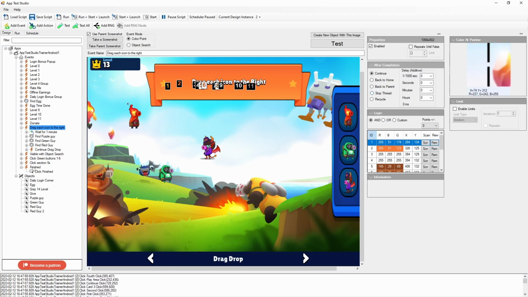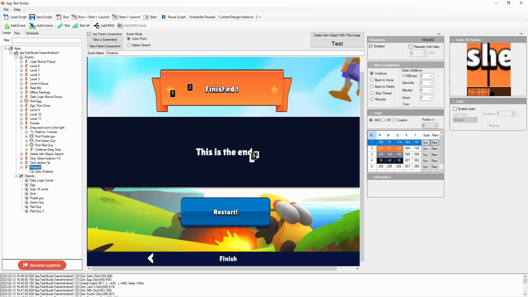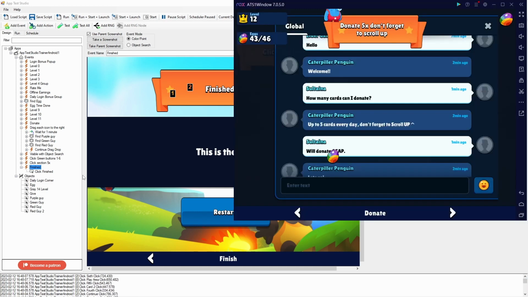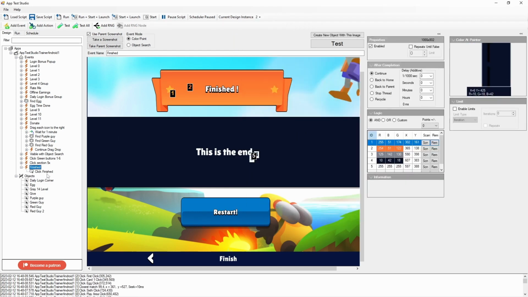That's a good one. What if when I clicked finished, I actually wanted to be finished and I didn't want to restart? I just want it to end. If you do, you don't even have to have a button. You can just say after completion of finished, which would be if these are ever true on the screen, we can just hit stop the thread. And that will end running the thread.